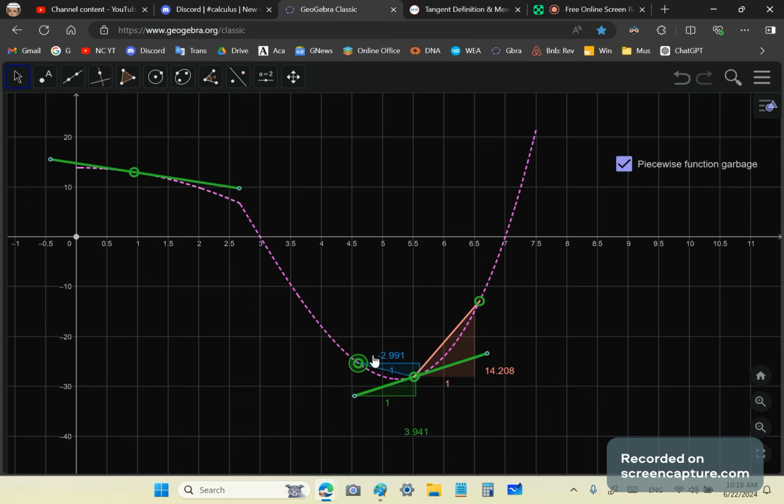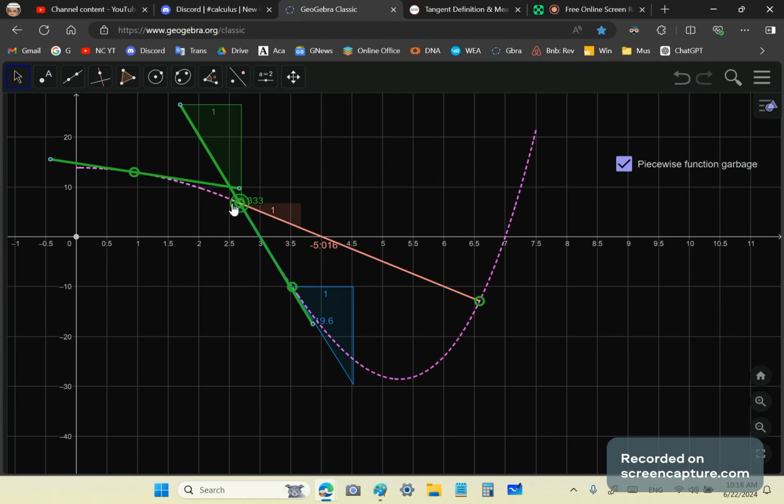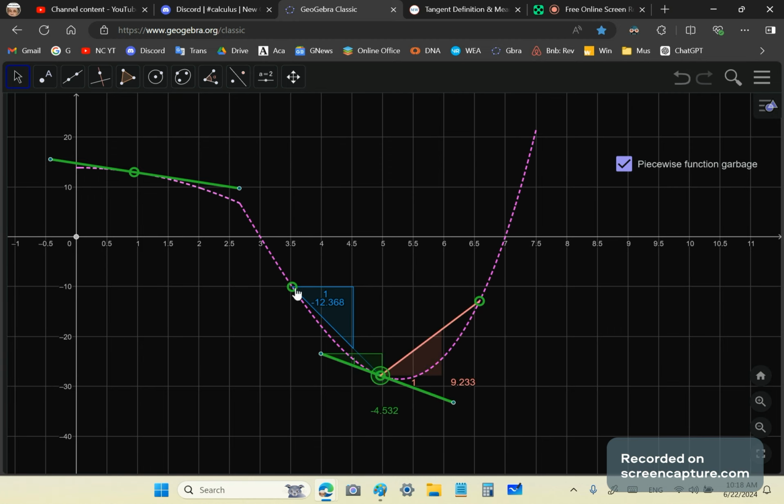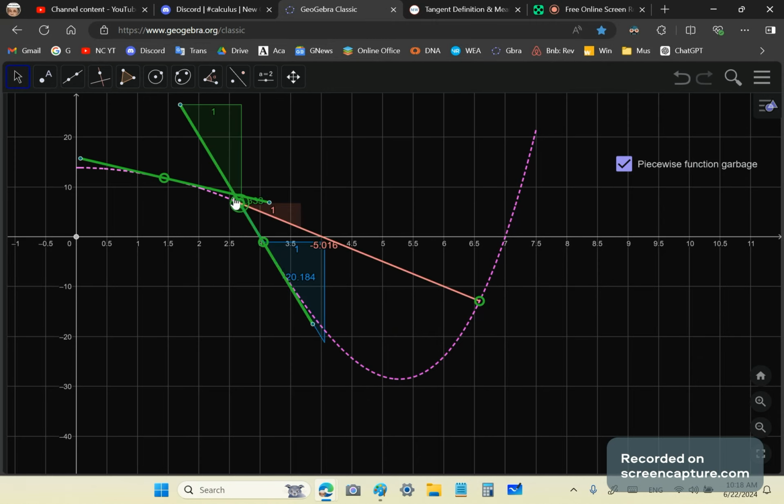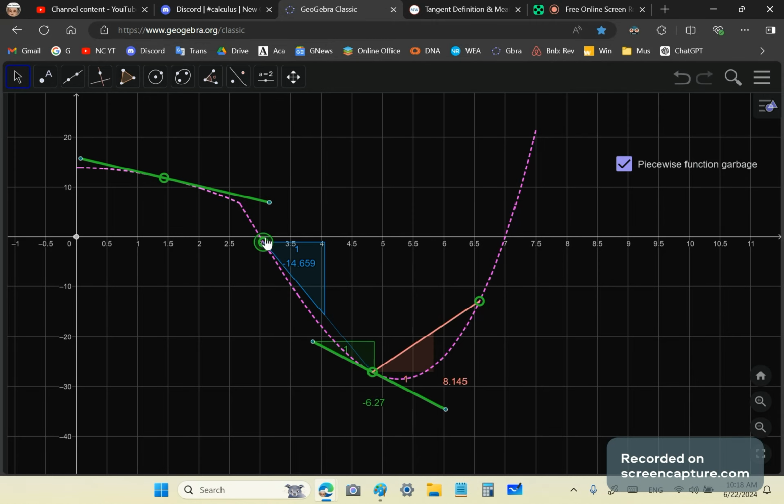If it doesn't touch, there's a problem. There's no tangent line there if it doesn't touch. I mean, if we go back up here, I can show you that for this function here, it's defined at this point, but this function here is not really defined at that point. In fact, because it goes from 8/3 to 7.5.